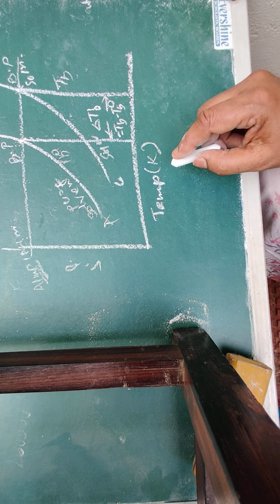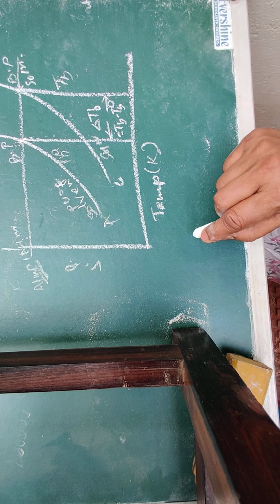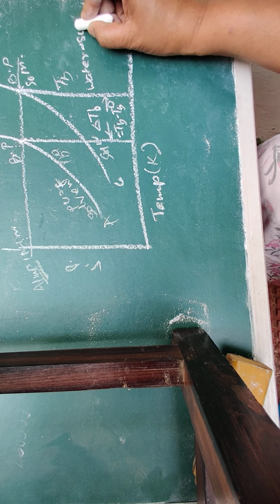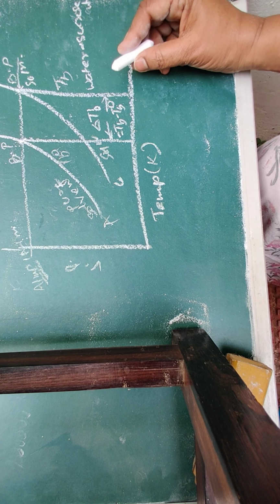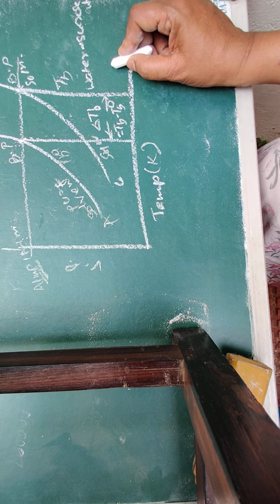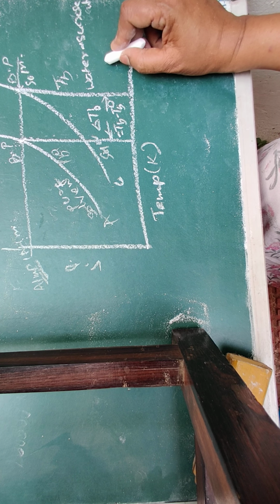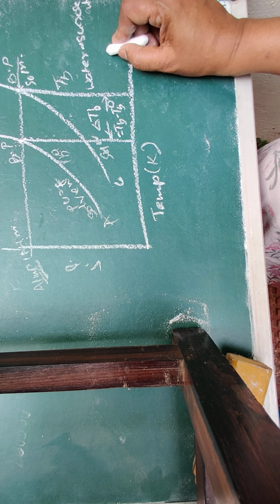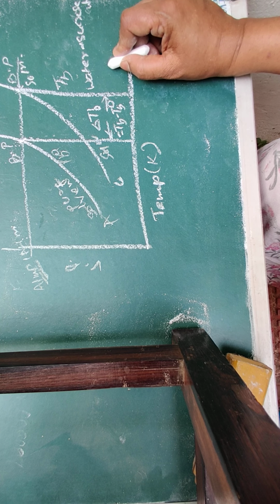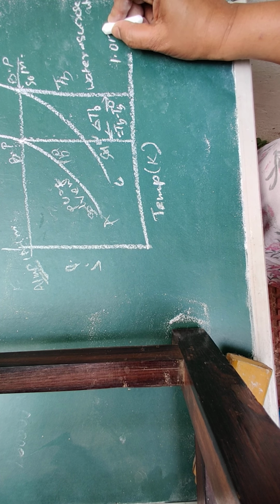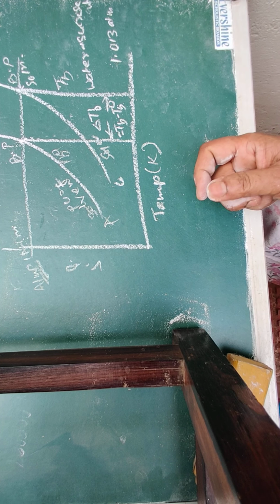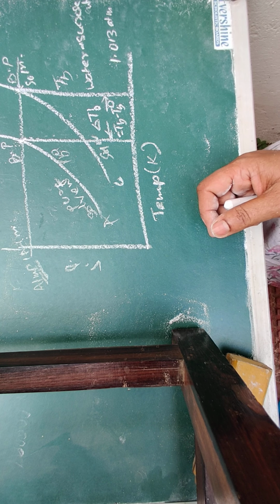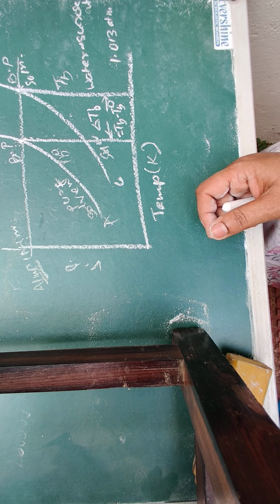In this way you can represent by graph the elevation of boiling point. Suppose you have taken water plus sucrose, you will get the aqueous solution of sucrose. So vapor pressure of sucrose solution will be less than 1.013 at 373 Kelvin. So the solution will not boil at 373 Kelvin. In order to boil, the temperature of the solution must be increased or heated to become equal to 1.013 atmospheric pressure, and that is nothing but the elevation in the boiling point. Whatever the temperature that will be increased and you get the boiling point, it will be the elevation in the boiling point.